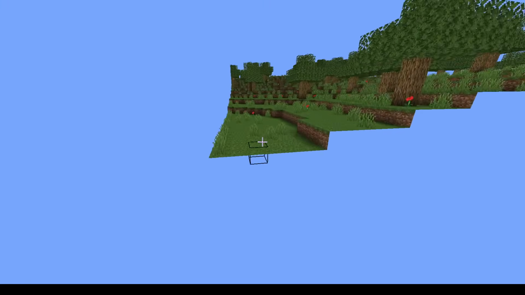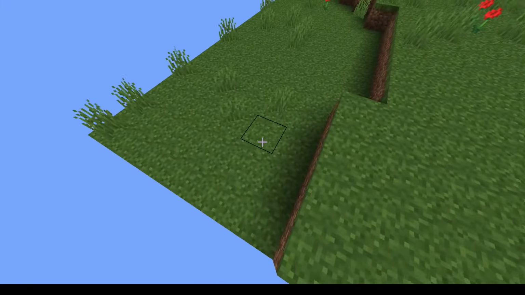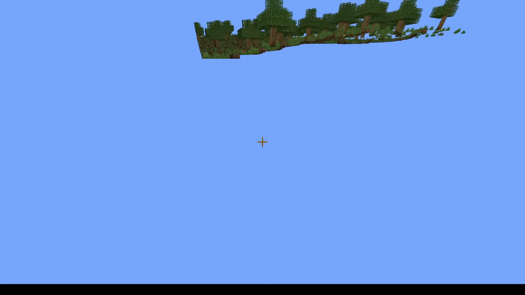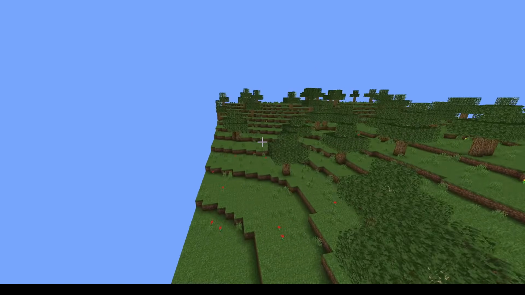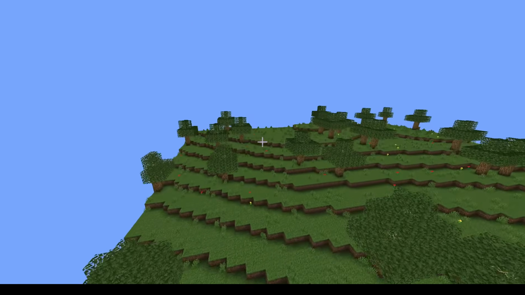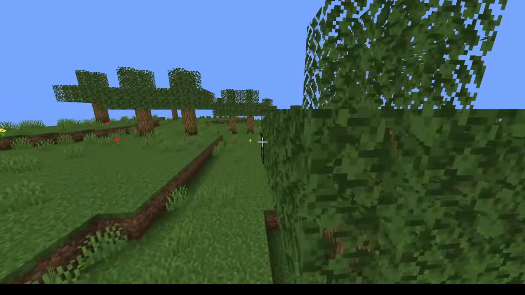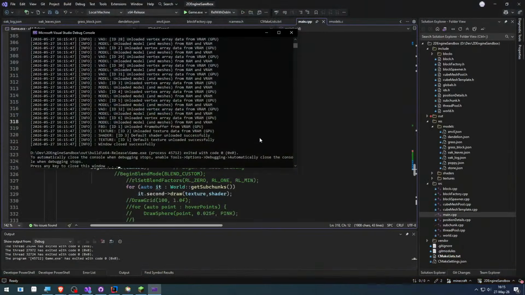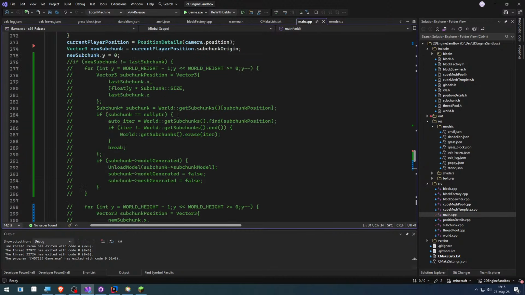But here I want to have blocks. Look at how here I have the block hover. I want this block hover to continue with me. That's the simplest thing we can do. And I think this is a good approach to do it from here on. And so let's do it.